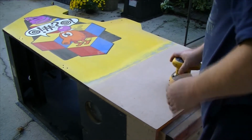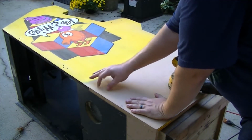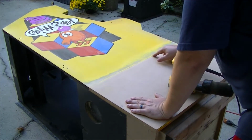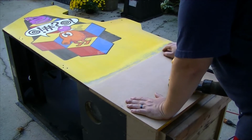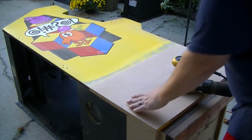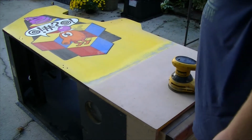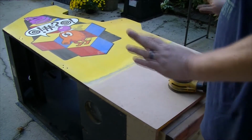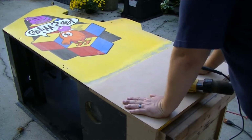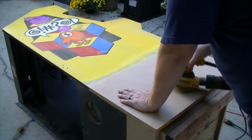When you're doing this, your old cabinet will actually help you out a lot, because as you can see, all this is coming off, so this and this is at the same height, but as you see, I got this nice yellow line right across here. And what that's telling me is this still is not at the same level as this, otherwise that paint would be gone. So we want to try to bring it down to where that whole paint line's gone, and then we got a cabinet that's just blended into one another. And then we do a quick skim coat of Bondo on this. It ain't going to take much. And then this will be all seamed up and ready to paint.